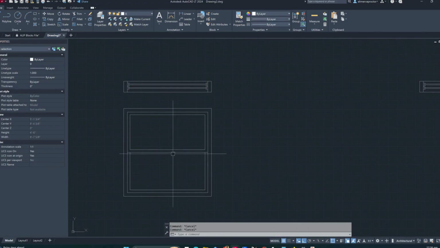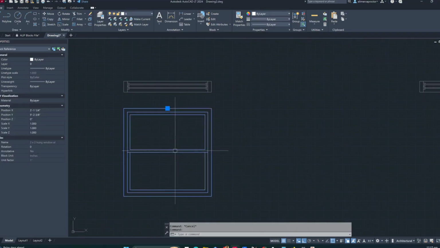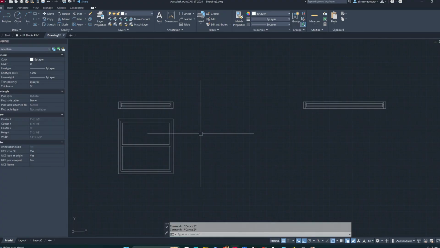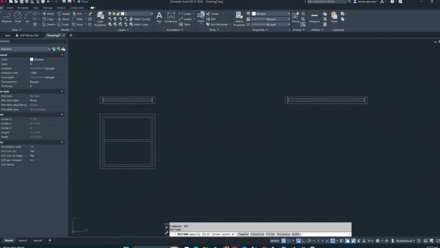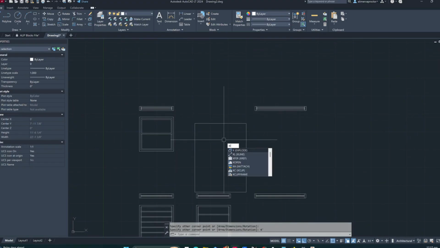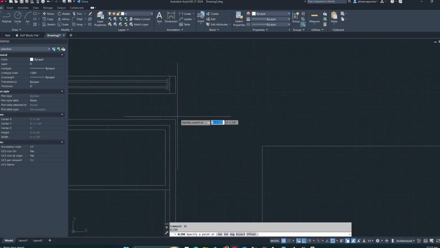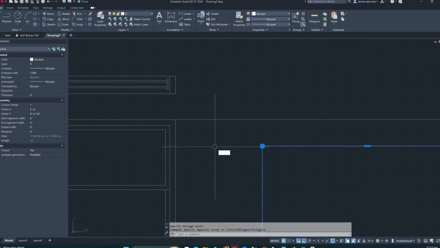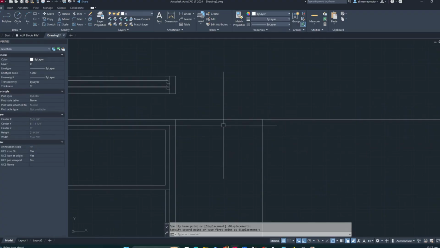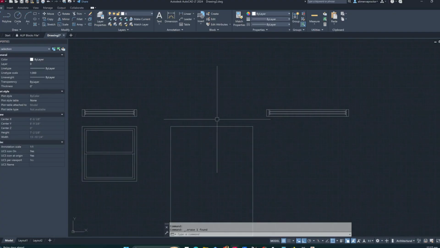Then let's do the 3 by 6, right? And then y'all going to do the 2 by 3, the 2 by 4, and the 3 by 3, right? So we're gonna do the 3 by 6. We're gonna draw a rectangle, 3 feet, tab 4 feet, enter, right? So you can type XL, do a line right here, enter, and just move this up so this can be in line, right? That's all I'm doing.